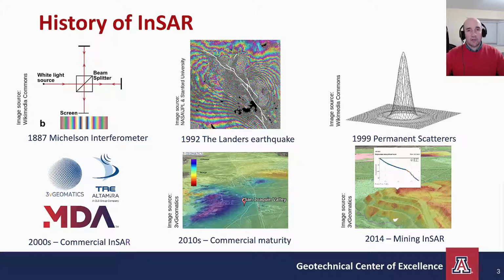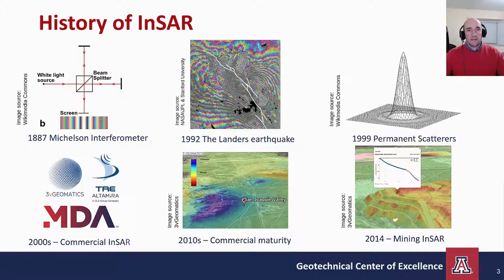Modern satellite InSAR got its first big wow moment with the Landers earthquake in California in April 1992. The European remote sensing satellite ERS-1 was the first of its kind and designed to provide data for all, and had been in orbit for under a year when it got its first real test. Some luck was involved. We happened to get good data before and after the event, which was certainly not a given back then. It seemed likely that earthquake monitoring was a good application for InSAR, but this was the first time we'd seen InSAR capture one, and it really made scientists sit up and notice InSAR for the first time.